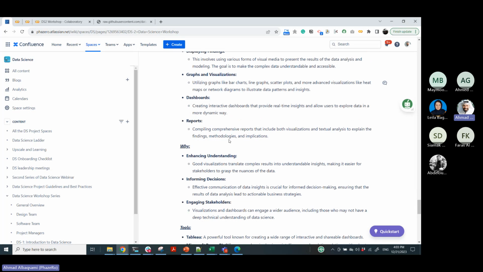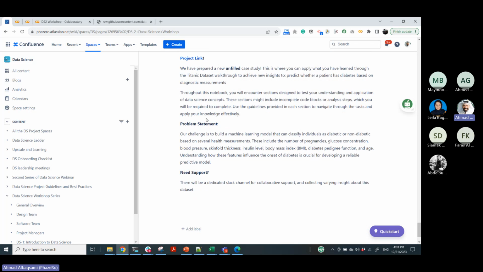And also for the future data science workshops. So we're going to have one about project management, one that is targeted to software engineers, and another targeted to design. And we're going to hopefully have it all there, and hopefully we'll have a lot of engagement there.